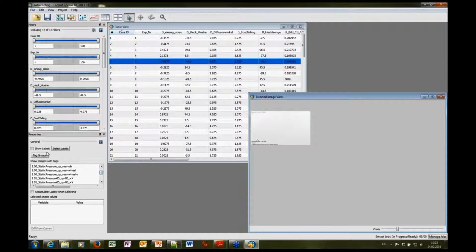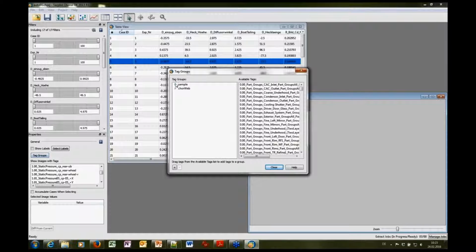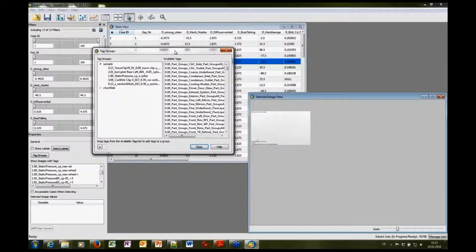So as an example, I can select a group so that you have at least an overview of what it's about. You see here on the right side, you have all the different groups of pictures. So you see in the end, we have thousands of results, which we want to understand.